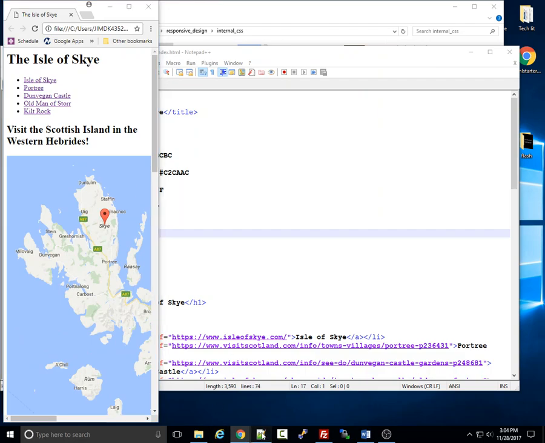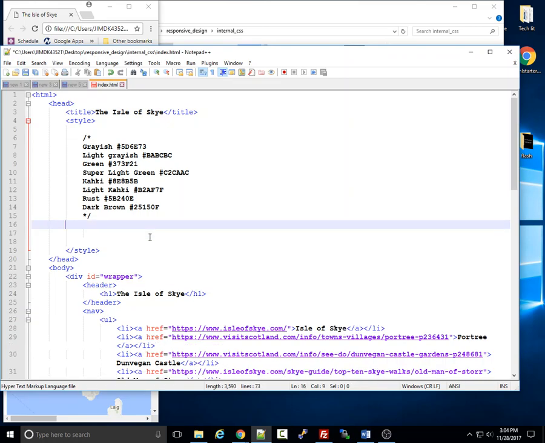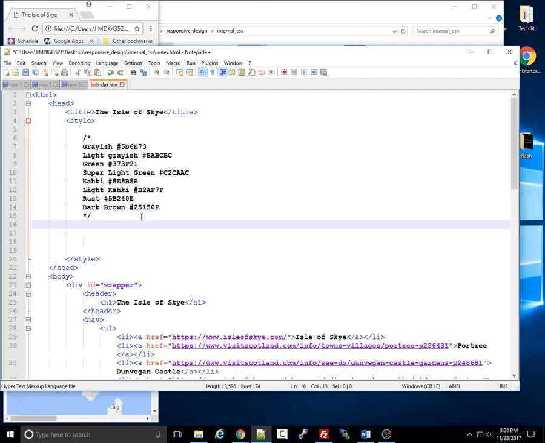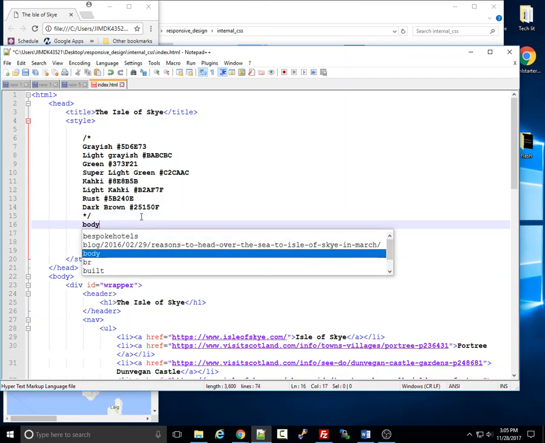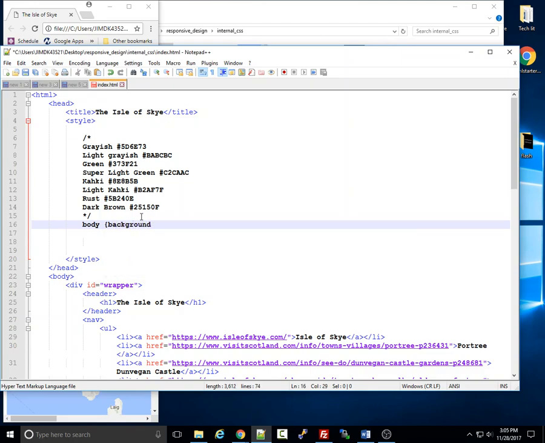Okay, so first thing we're going to do is, for the body section, I guess I ought to indent here, right? For the body section, we're going to create a background color of white.